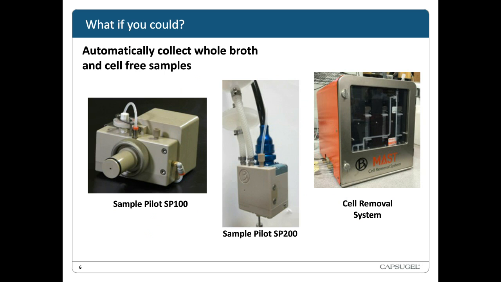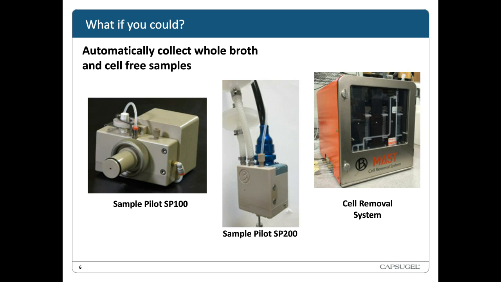So here at Bend Research, we developed a system for collecting samples, and the core of the system is the sample pilot. That's a system that collects whole broth samples from either fixed stainless steel reactors or development reactors or single-use bioreactors. And then we also developed a way to remove the cells from that solution to create a cell-free sample.